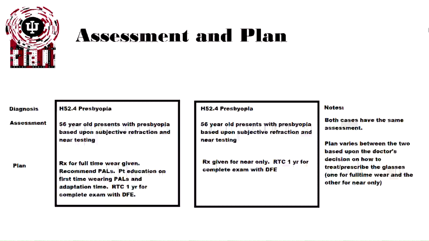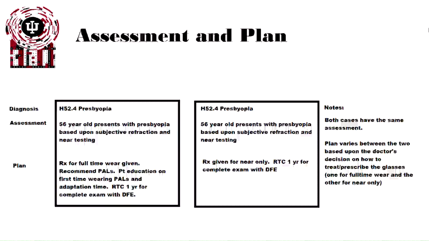So we've had a discussion with the patient of what they wanted to use the glasses for and where they had problems. And between the doctor and the patient, we've come up with a plan for their glasses that was different, even though everything else was identical. In the patient on the left, we're giving an RX for full-time wear, and we recommended progressives. But because this is the patient's first time wearing progressives, we need to educate them on first-time wearing of PALs and adaptation times. We ask them to return to clinic in 1 year for a complete exam with DFE.